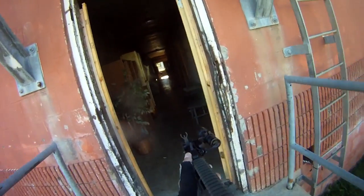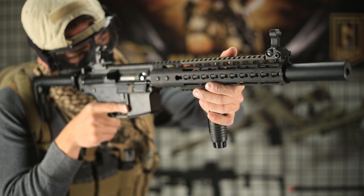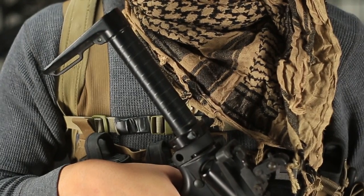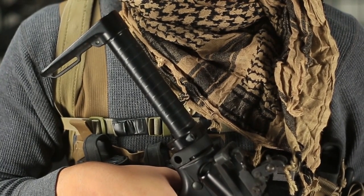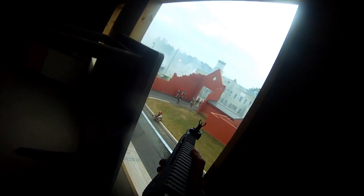The stock in the back is a Mad Bull Ace light stock, probably one of the lightest stocks in the airsoft market. This is also where the battery is housed, so it's a very small 11.1 LiPo. The stock does come with a rubberized butt pad and a foam padding, but I actually took that off because I wanted to slim it down as much as possible. What I did here was wrap some electrical tape on it because it was extremely reflective.